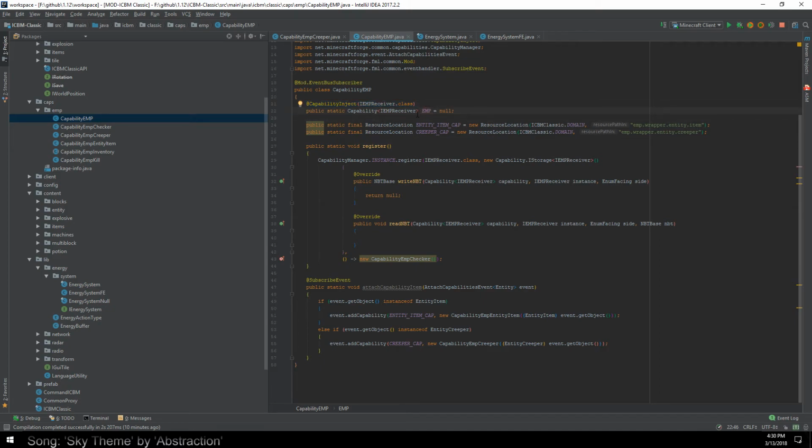So you don't have to have direct access. You can do this all from the API and make sure that your code is a soft dependency instead of a hard dependency. Anyways, that's all I got for you guys today.